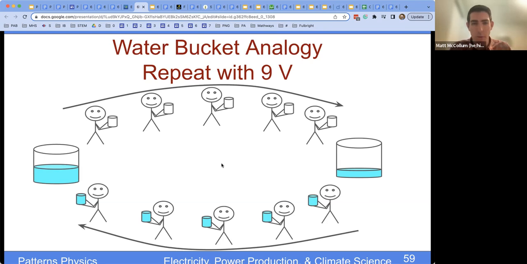We have some notes in the packet to go along with it, like, how would this change if we repeat it with a 9-volt battery rather than a 1.5 volt? Well, what does that do? That means that their buckets, or their individual cups, can hold more voltage, hold more energy, which allows more energy transfer. And this is all kind of pointing towards power. Power is voltage times current. We could run the students through faster, or each student could have more energy per charge, as seen with a bigger cup. And in both cases, we can generate more power or more electricity.